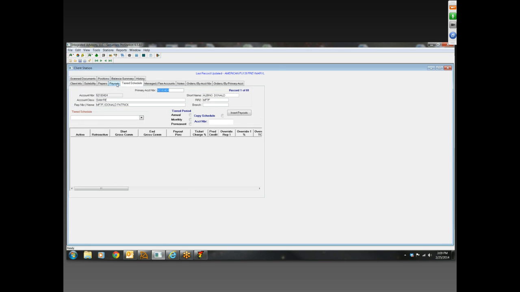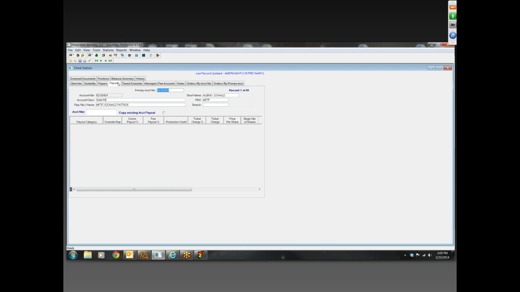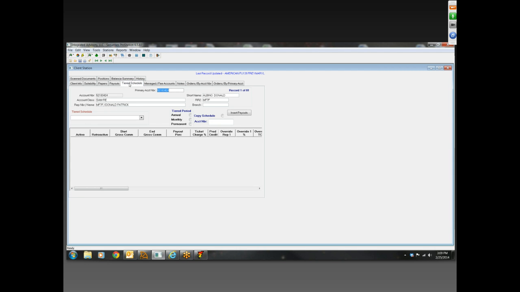Payouts and tiered schedule. I don't know if you'll ever use this, but I'll explain what it is. In the rep section, you've got where you set up the payouts. Straight payout of X percent, overrides, or whatever the case may be, or you can vary the payouts by product. Tiered schedule is basically a payout grid. So if you wanted to set somebody up on a 0 to 50,000, 50,000 to 100,000, that type of thing, and then step stair the payouts higher as they go, we can do that also.